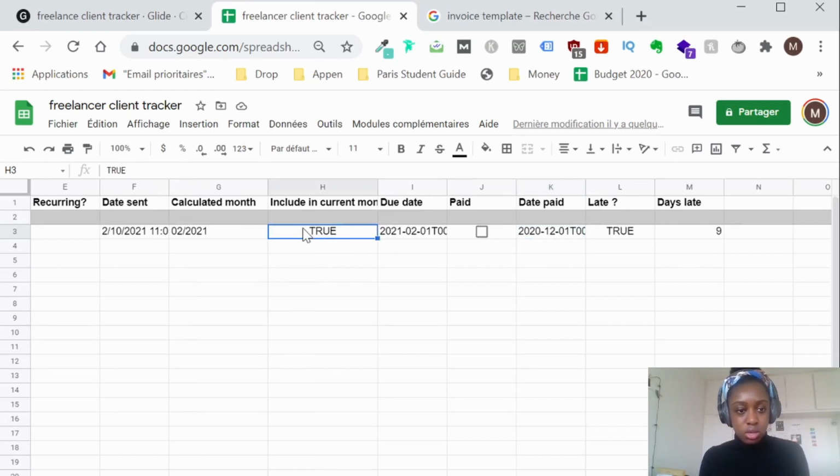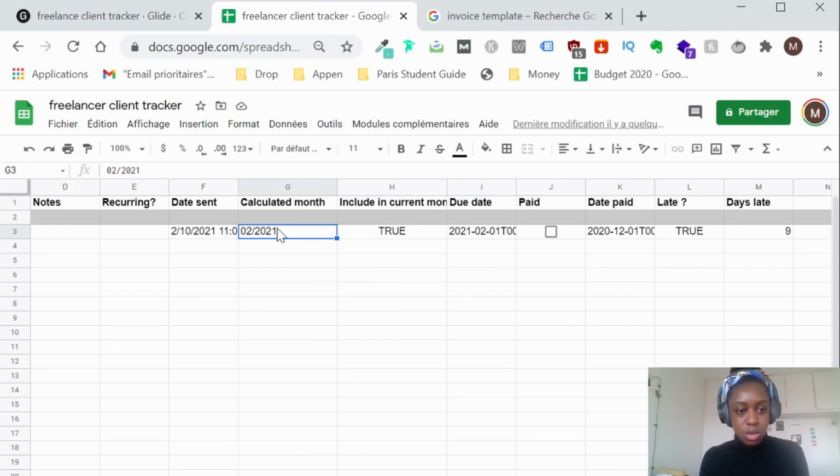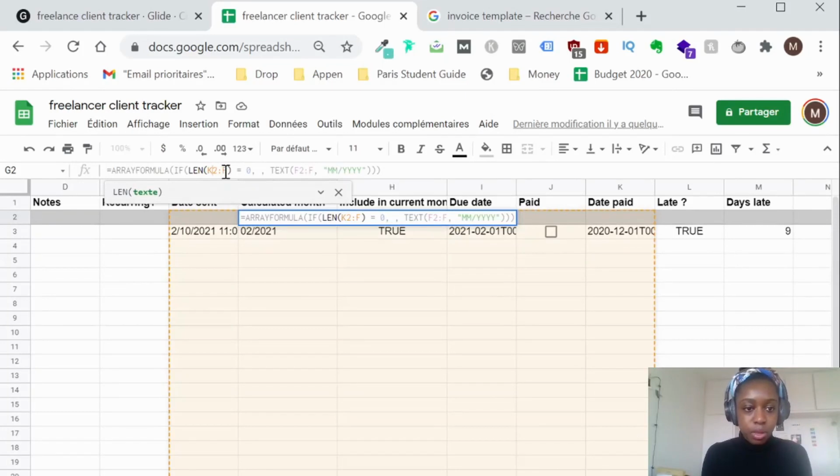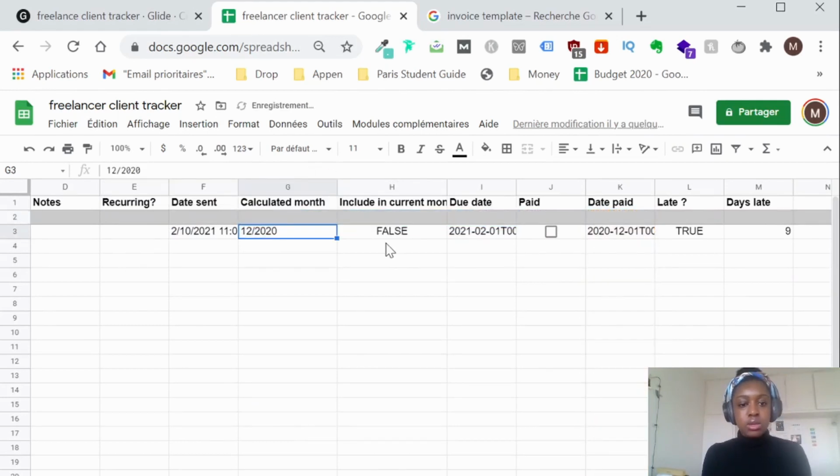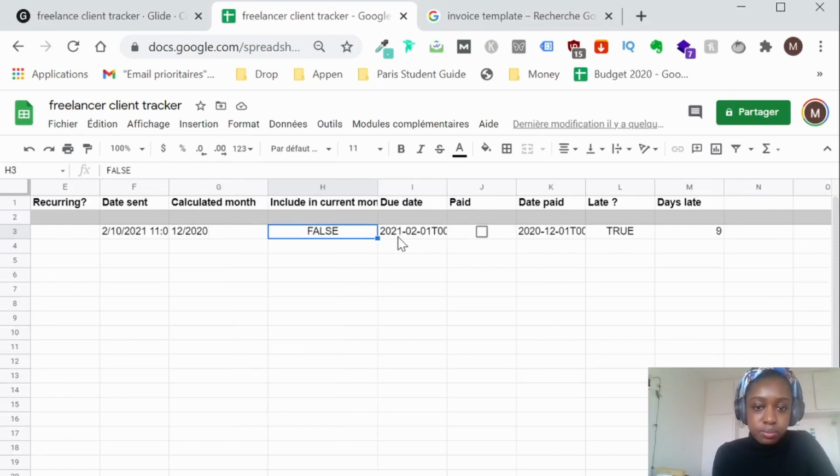So we're just going to modify this column, and we are going to use this one instead of this column. Let's just put K2:K instead. Now, as you can see, include in current month is false.